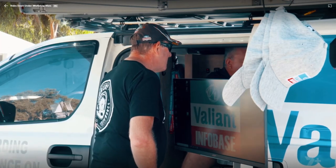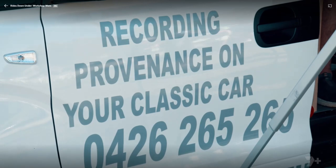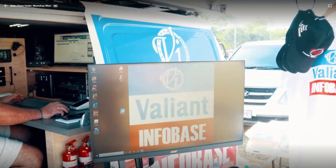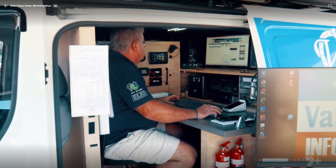We're on the same road going in the same direction, preserving these cars for years to come. We are custodians of these cars, so they'll be passed on — whatever the circumstances — from the current owner to other people. And when I get too old for doing what I love doing, I'm going to pass it on to somebody else.